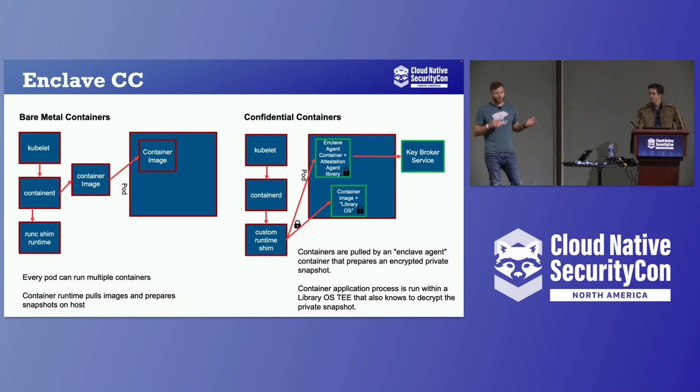One thing extra that we have to do with the process-based confidential containers is that there's a two-stage process. So we are pulling an encrypted container image, but since we are not in a VM environment, we have no secure place to unpack it. So what we have to do is we decrypt the container image, but then we have to encrypt it again on the host file system using the mechanisms provided by these library OS implementations. They have this feature called protected files. So when doing writes inside the library OS environment, the library OS environment automatically encrypts all the writes to the host file system. And that's how we store the unpacked container images.